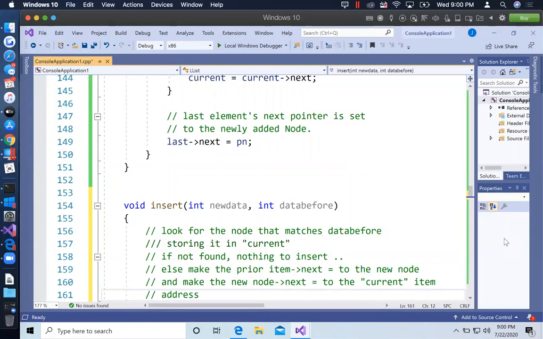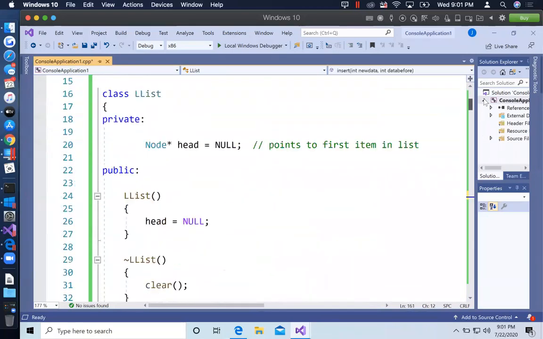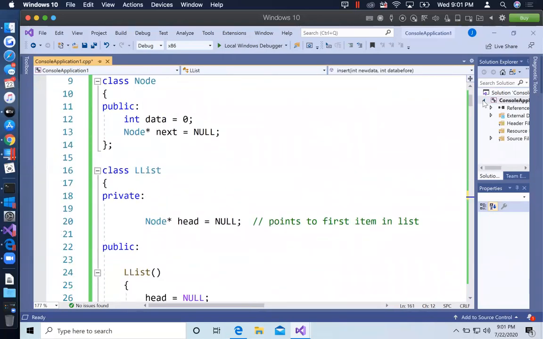All righty, we ready to move on to another topic? I hope so. If you watched the video, we talked about the idea of parent classes and child classes, or super classes and subclasses. What's the big idea about that? Well, so far we've been using classes to hold data, right? A node has a piece of data, and we could add as many pieces of data to a node as we wanted to, right? Like a patient has a first name and a last name and an address and insurance information, all that stuff.